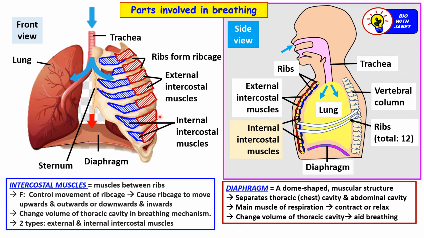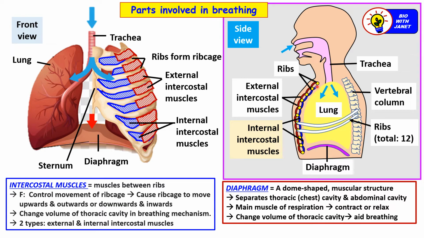So how does the rib cage move up and down? It does so with the help of the intercostal muscles. So there are 2 types of intercostal muscles that are found between the ribs, right? The external intercostal muscles in red here are found on the external surface of the rib cage, and below it is the internal intercostal muscles, which are the blue structures here. Okay, so actually the external intercostal muscles also extend right to the end, but I've cut away this part to show you the internal intercostal muscles.